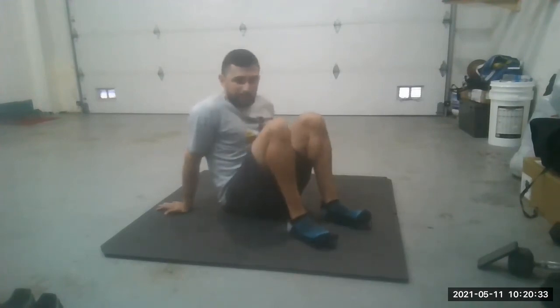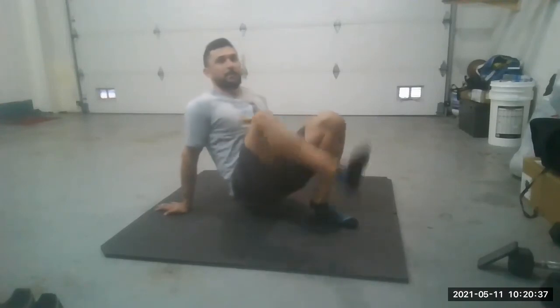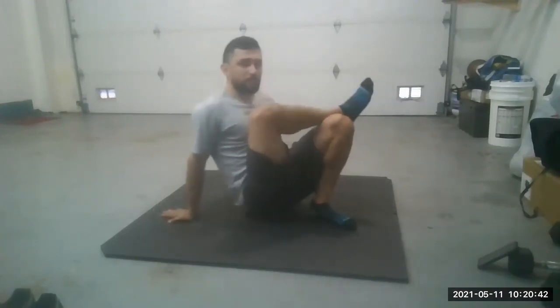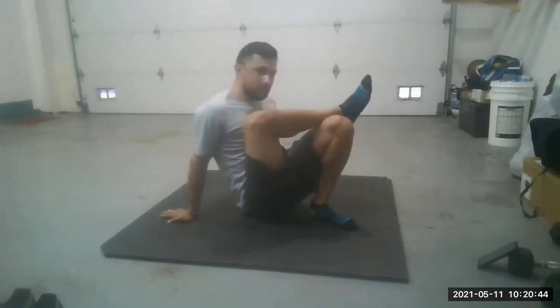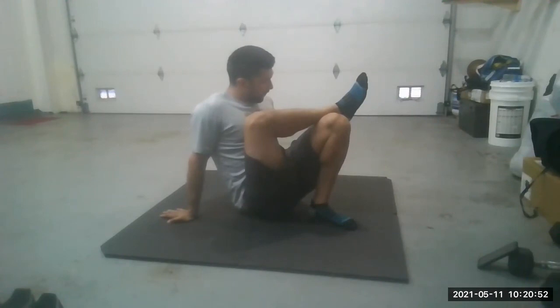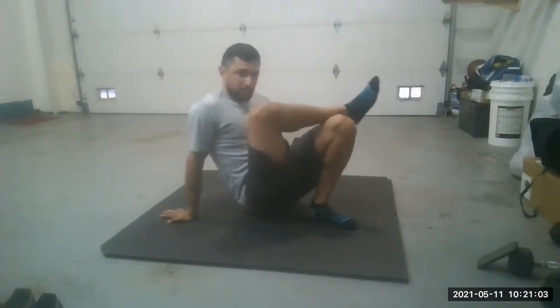So, gaining this position here, being reset, bringing the heels in, right leg over the left leg, and then bring your chest towards the knee. And switch.